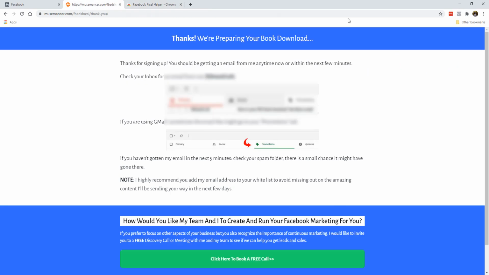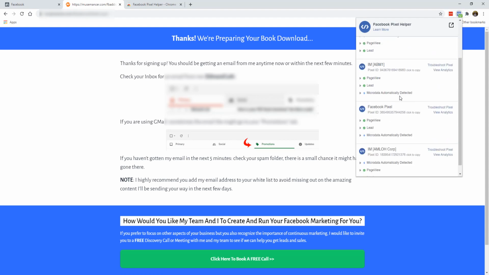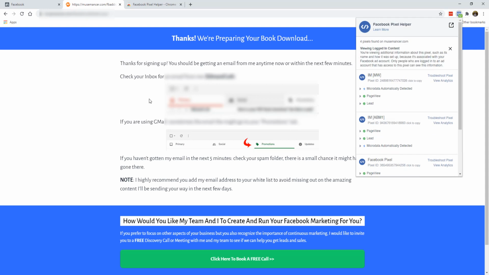And when you go to websites like this, I'm going to just refresh this for a while. And you're going to see that the pixel will be blue in color, which means that the Facebook Pixel has been installed. And we're going to click on that. And in this case, you see that there are a total of 4 pixels being added at this point. Now, of course, you don't have to add so many. I'm just showing you as an example of how the Facebook Pixel Helper works in showing, does a page actually have an FB pixel installed, and is it installed correctly?